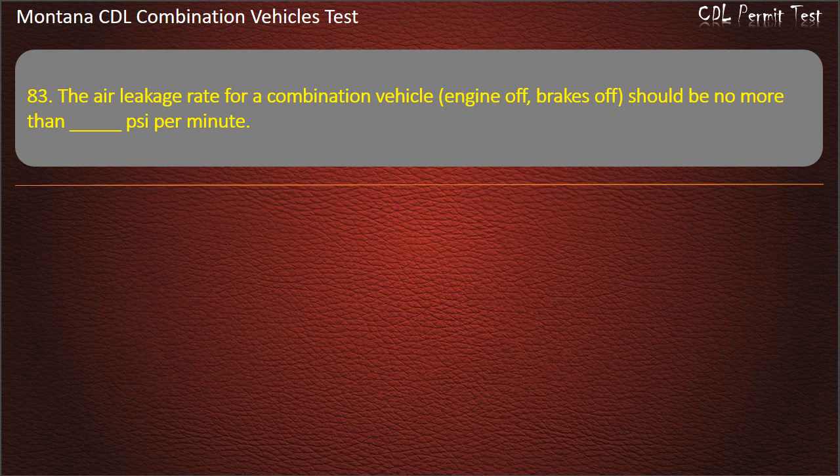Question 83. The air leakage rate for a combination vehicle, engine off, brakes off, should be no more than psi per minute. 4. 2. 3. Answer. 4.